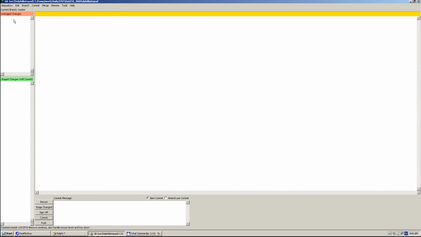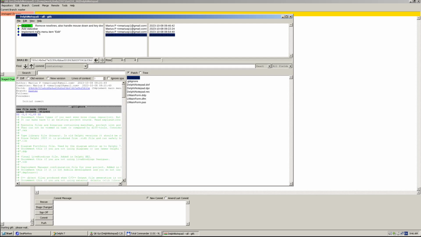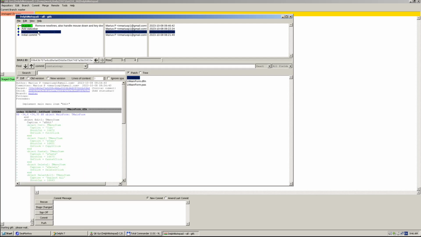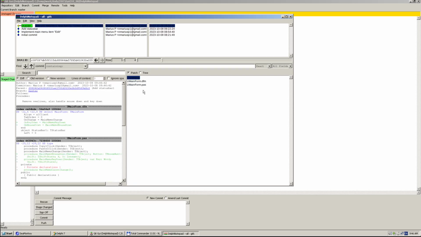Commit. And the history looks like this. So initial commit, main menu item edit, status bar, and this last git commit.